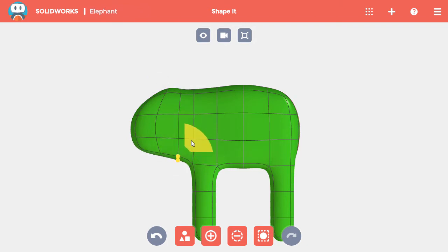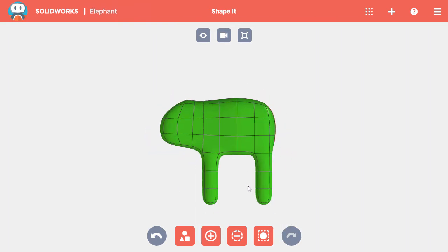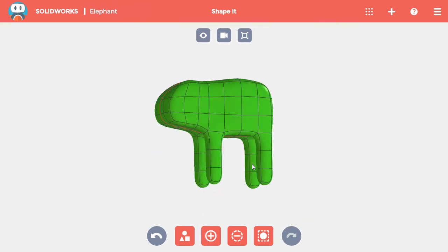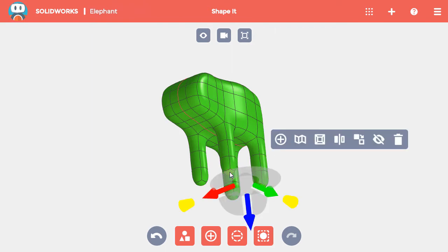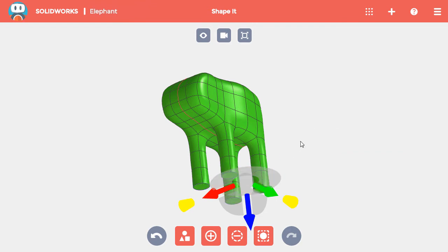You can always add more detail and get a better look by playing with it more, but for now this is good, so the shape of the body is done and ready for more detail. The first detail I want to add is to the legs, so I'll rotate the model to see the bottoms of the feet, then select only the right two feet. Since the mirror is still active, any changes to these two feet will be mirrored to the others. I'll click Sharpen from the toolbar and all four feet flatten. I'll pull them up toward the body to shorten them, and they're done.